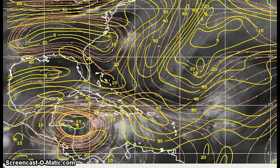And again, looking at the latest shear map, you see the upper level high right over our invest, basically. You see that stronger area of shear just to the north here, 40, 30 knots. This is destructive for hurricanes, for any tropical system. The forecast is for this upper high to move in this fashion, and then our storm to move in this fashion. So if the upper high moves this way, our storm moves this way, it's going to run into higher shear in the northern Gulf of Mexico. So that's one of the reasons why I really don't see this system getting too strong in the Gulf at this point if it does make it northward. Again, things could change. We're talking about 3, 4, 5 days out, but that's the scenario right now.